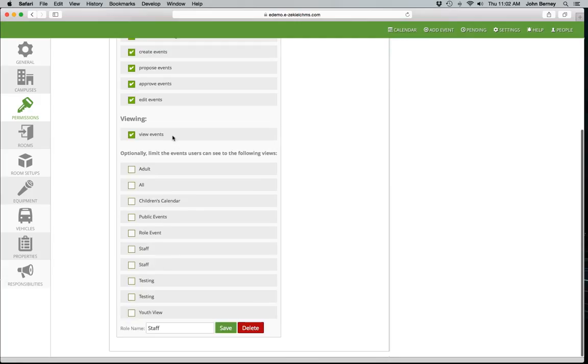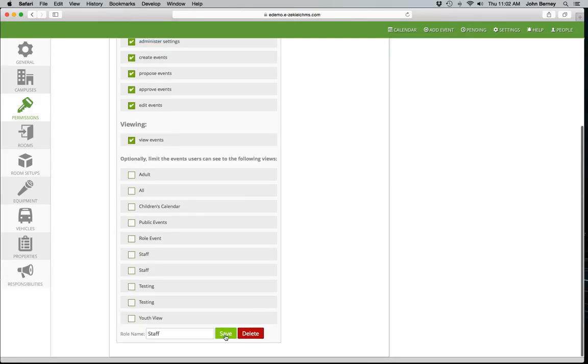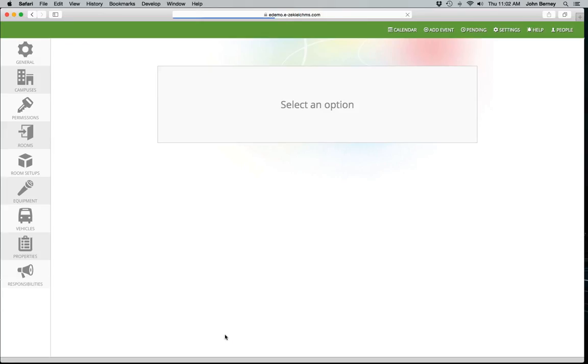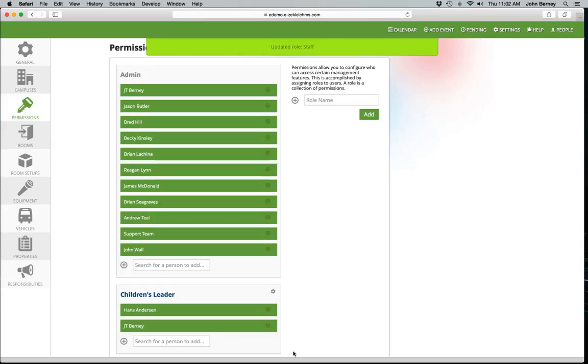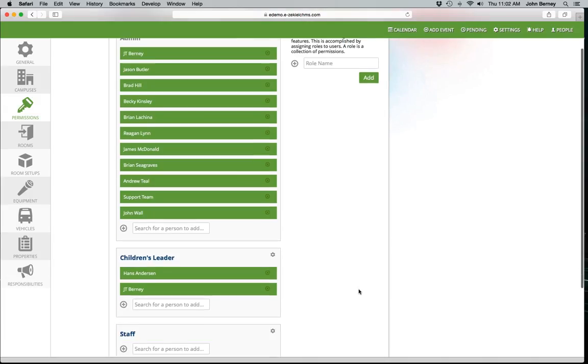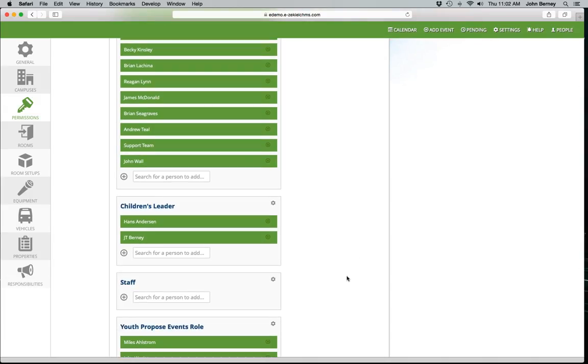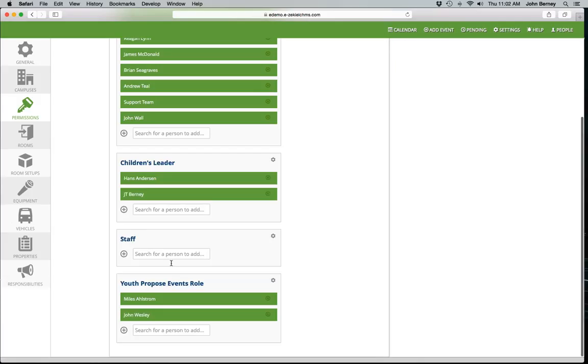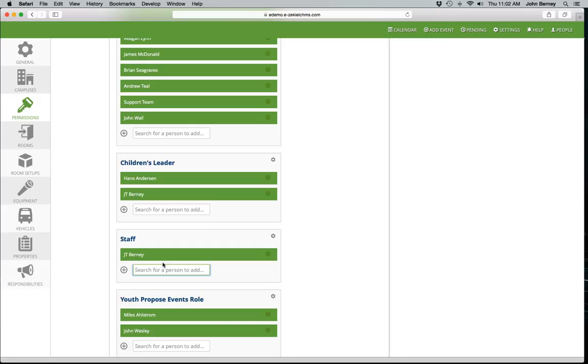We have some specific permissions here, as well as viewing events options. Once you are completed with selecting your permissions, select Save. You are now ready to use the autofill box to place individuals with these permissions into their role. Simply type their name and select it from the list provided.